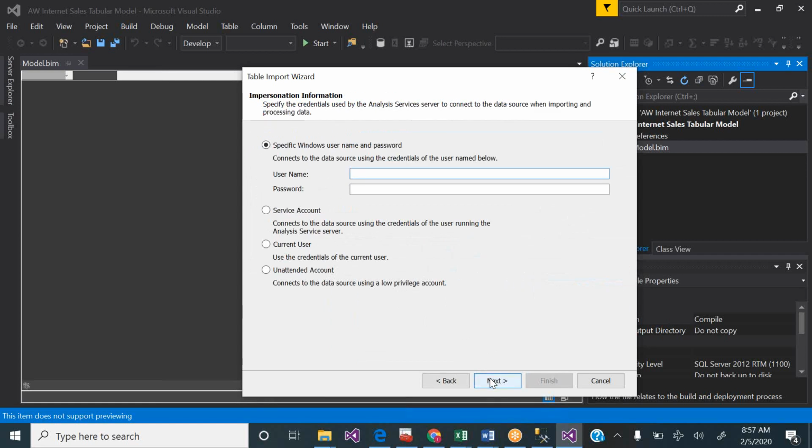Here is very important. This is what you're giving. You're supposed to assign a credential that would allow this user to be able to deploy to the analysis services. You can go with the service account if you have an existing service account, but for the sake of this training, I'd like us to be able to establish a Windows username that will run this analysis services account. How do we do that?